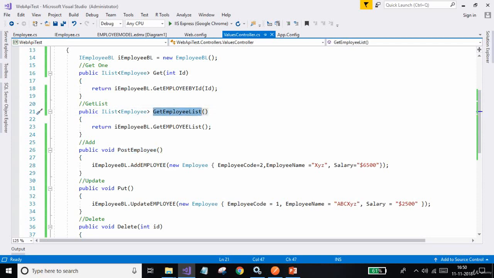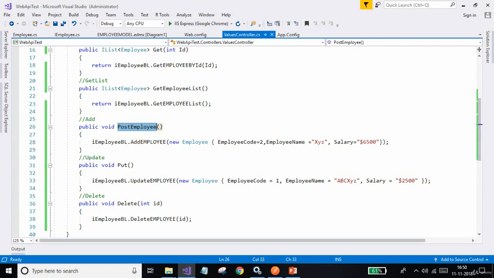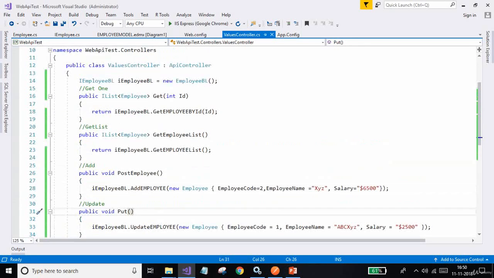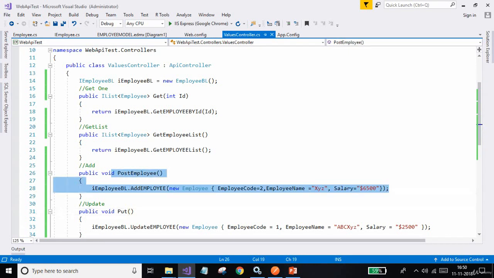Now in one of our next lectures, we will be using an application, maybe a web application, to do all these kinds of operations, and then we will be passing this data to the API controller calls. So this is how CRUD operations can be done using ASP.NET Web API.